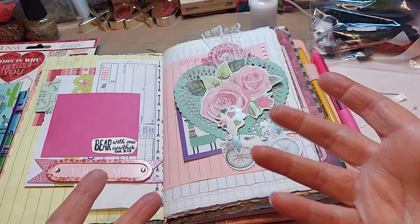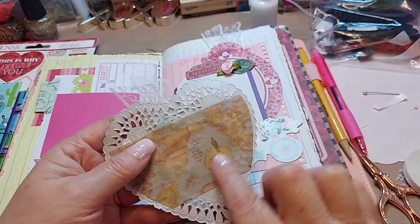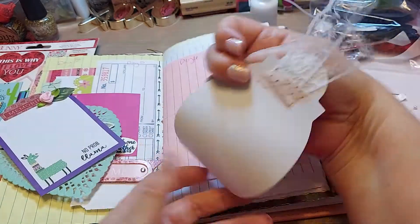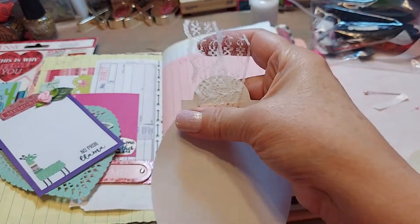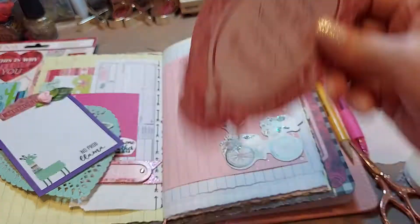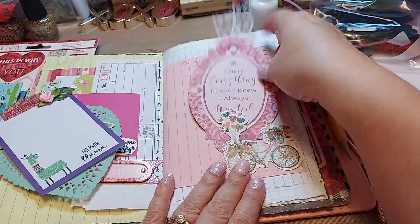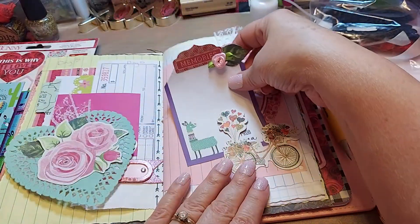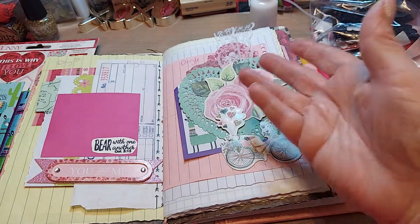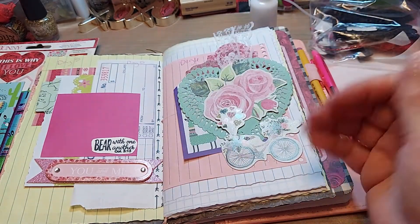You can come back and put pictures, you can journal — this is a great place for a picture. You can journal on the back of this as well, or add more and put pictures on it. You can even journal back here and then cover it up with all of your tags. And maybe you don't want all three tags here — you can put them in there until you have another place to add them later.